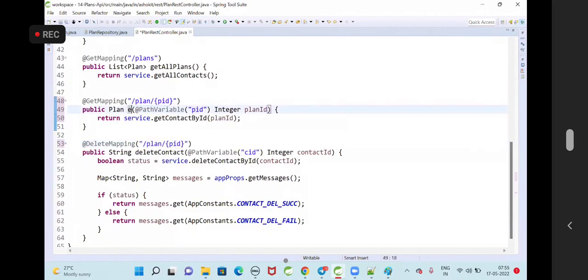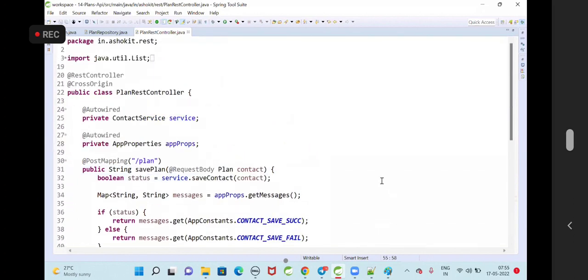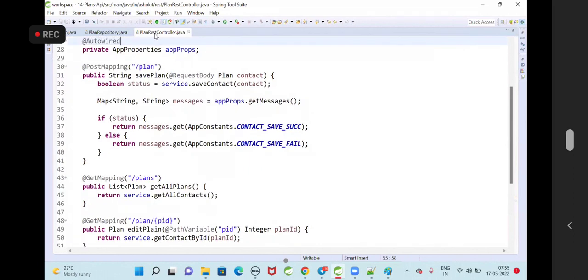This is edit plan, instead of edit contact. This is delete plan, delete plan PID. This is also plan ID. Instead of contact, I'm just changing to plan and using the same class here.